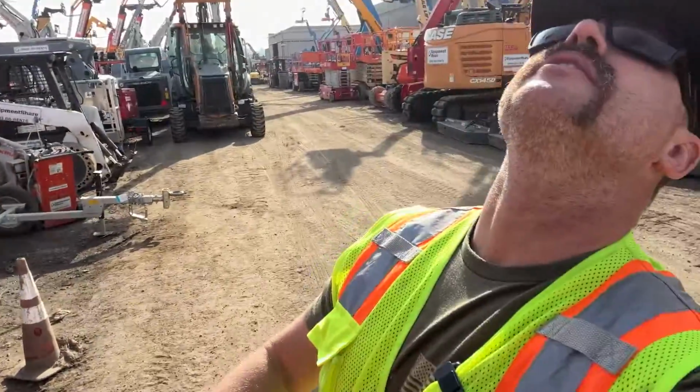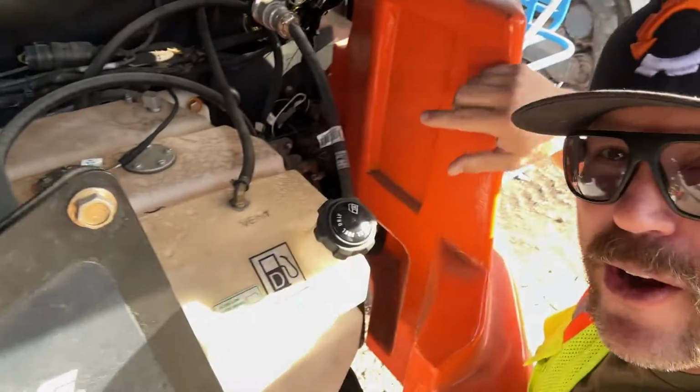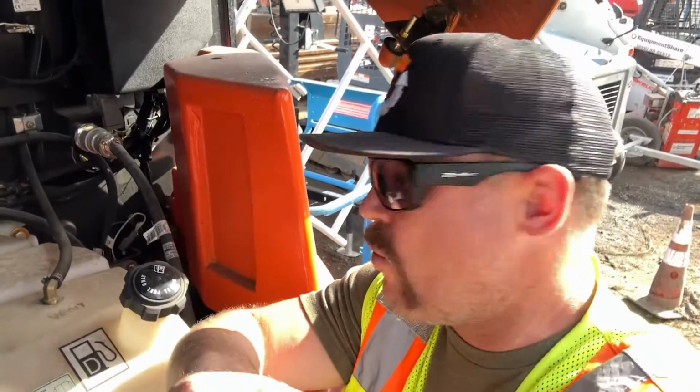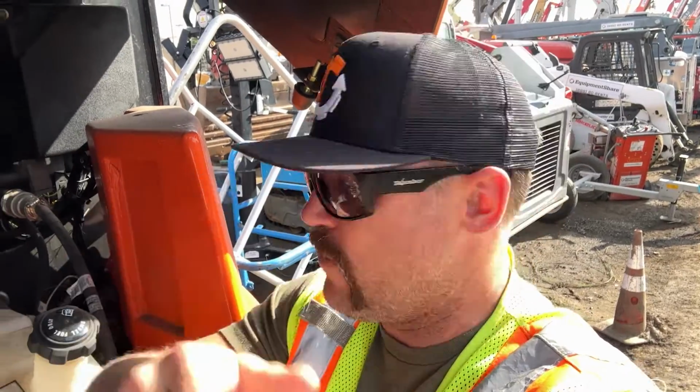Okay, on an entirely different machine, this one's a JLG, what do we got here? This is a JLG straight boom. Its water fuel separator is right there. And in this version, it actually is digitally monitored. This engine's gonna tell you when it's actually taken in water. It's got a filter that is not clear. There's no red ring that's gonna float to indicate you. It's actually gonna yell at you from the computer, letting you know that you have got a dirty filter and that it's time for the filter change.